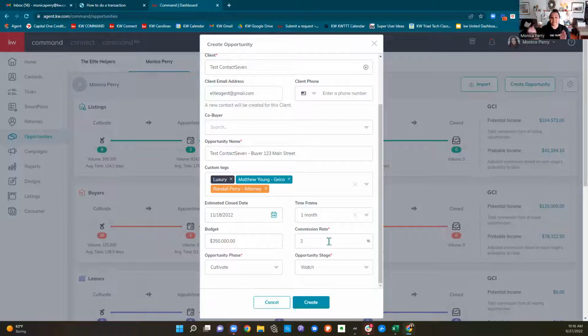So that's why they gave us stages. Depending on how you run your business, how your team runs their business, we all agreed that there are multiple stages that could happen within each of those phases. That is where you can customize these pipelines to your business. And so we're going to look at that in a minute. But for right now, we are going to say that this person is active and we are currently out showing homes today. That's where we are. We're active and showing. Okay. Any questions on phases and stages?